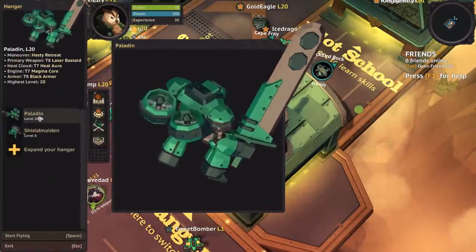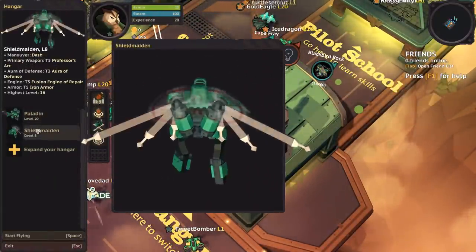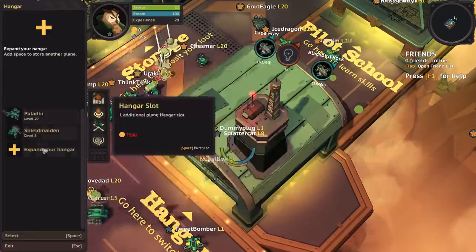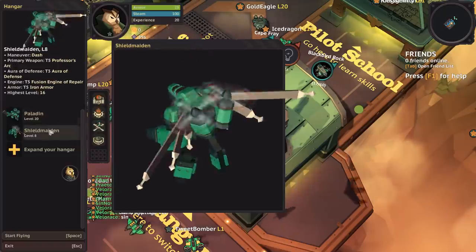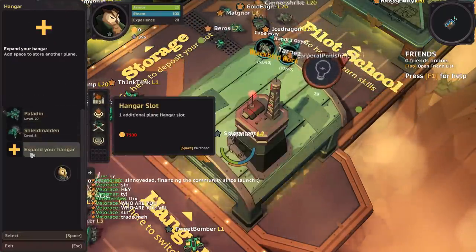And so I have to play the Paladin and the Shield Maiden until one of them dies, or I take one of them out in suicide so that I can bring out another plane. This would be the only thing that I kind of wish you could earn inside of the game, is more hangar slots, but I understand that the game has to make money somehow.